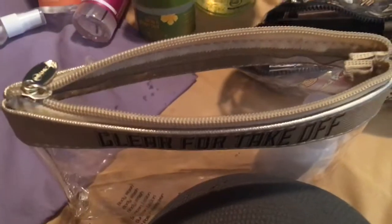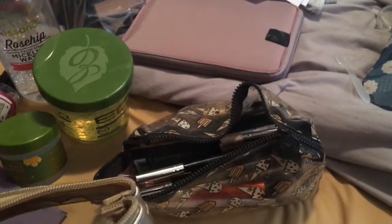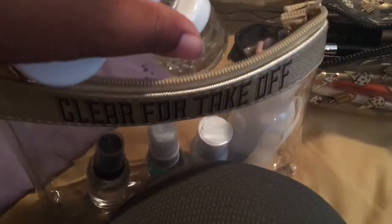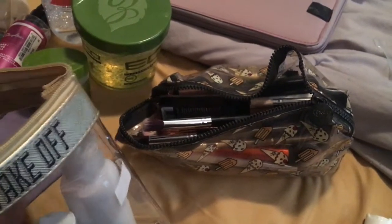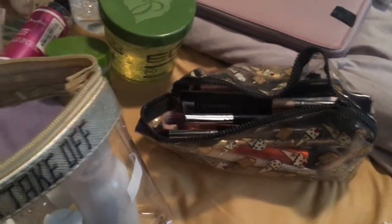What we'll do is I'm just going to pack this bag right here with everything of mine that's ready. I'll put these containers back inside, and then I will pack hers in. She has a clear container like that as well. So I will pack hers in her container, mine in my container, and then I have a few more little bottles. Excuse this wet spot. That's my micellar water. It spilled out. It was not going inside the container.